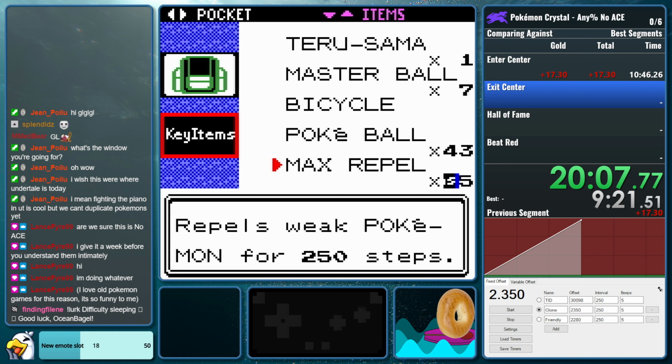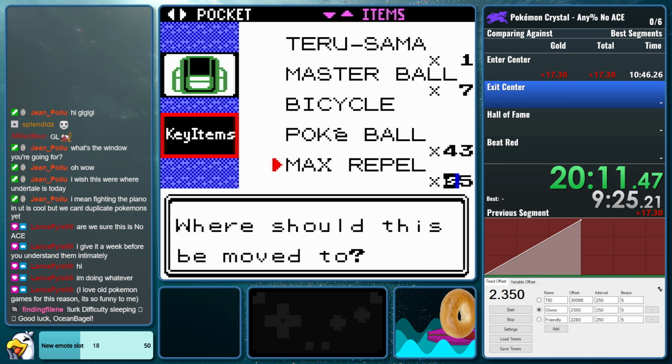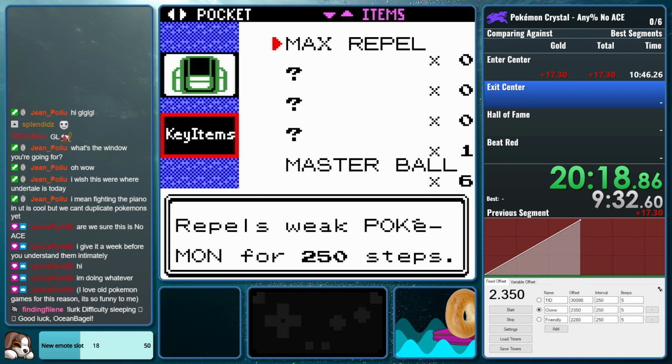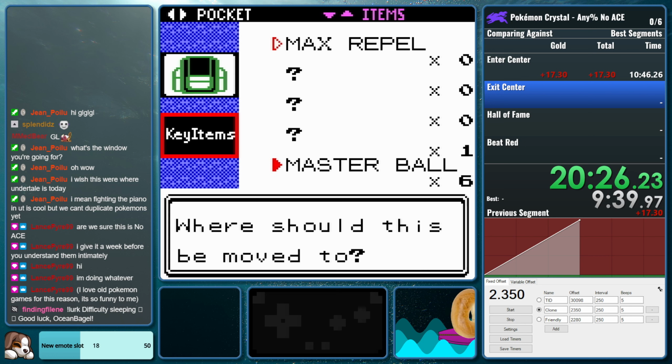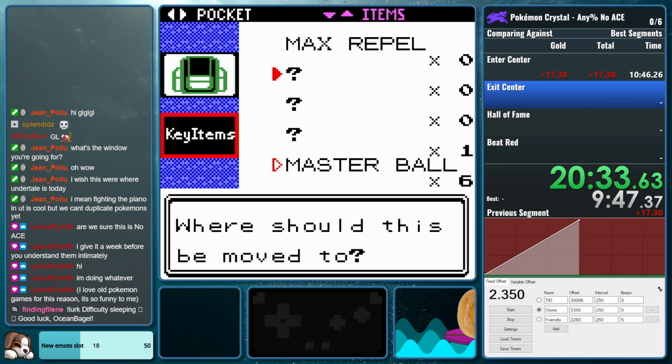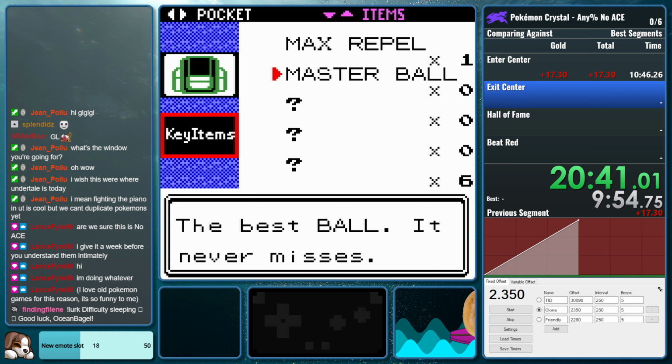Okay, select Max Repel. And then up to here. Select on that. Okay. And here. Cancel select. Click on Master Ball. Here. Same thing you did with Master Ball before. And watch the video again. Okay, so swap that. Cancel. Swap that. Cancel. Swap that. Cancel.